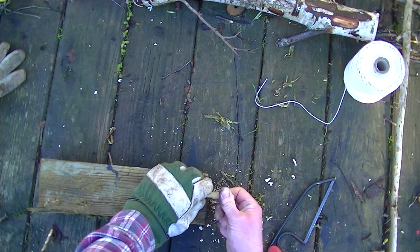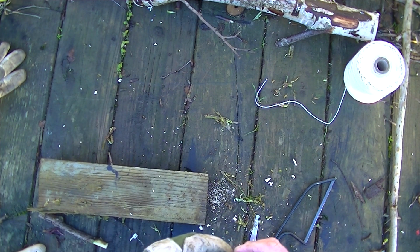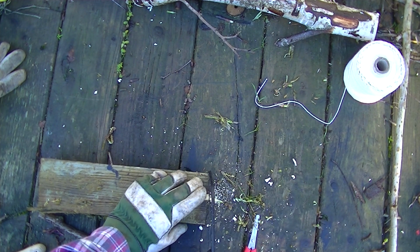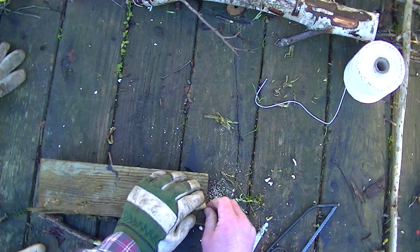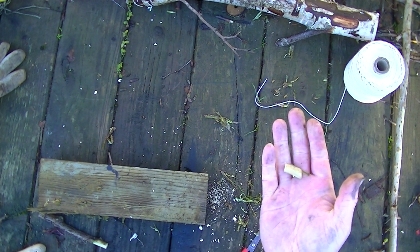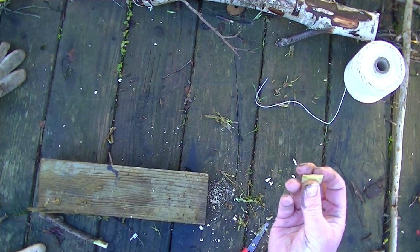Okay, a bit silly there. That might happen if you stop towards the end, so you've got a little bit sticking out. So get your hacksaw back and just get rid of that. Okay, and now you've got a different kind of bead, I suppose.